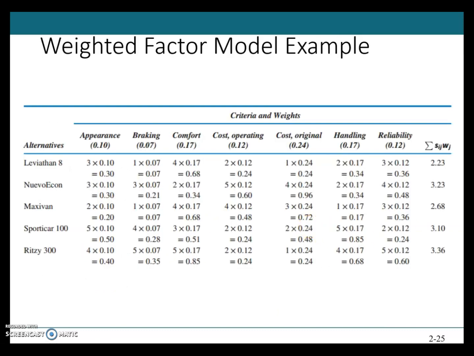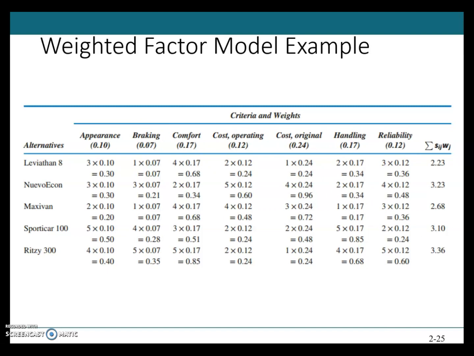So as an example of this weighted factors model, suppose we have these 5 alternatives, and each of these alternatives has been assessed on different criteria, which include appearance, braking, comfort, operating cost, original handling, reliability.